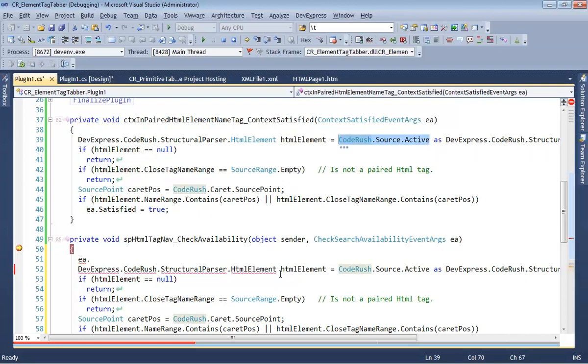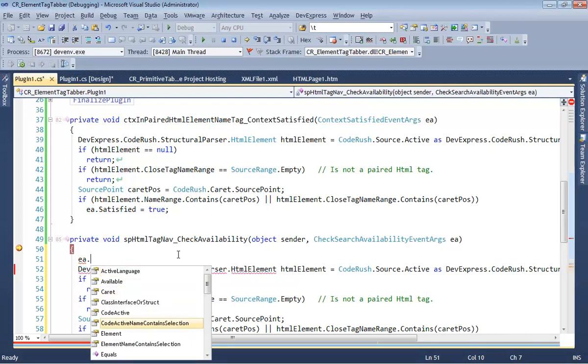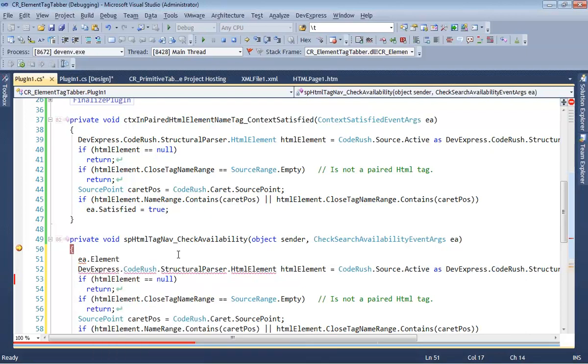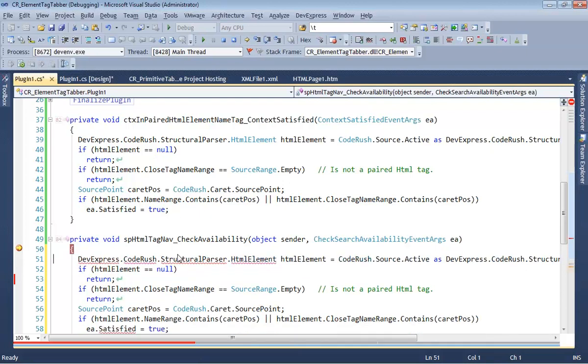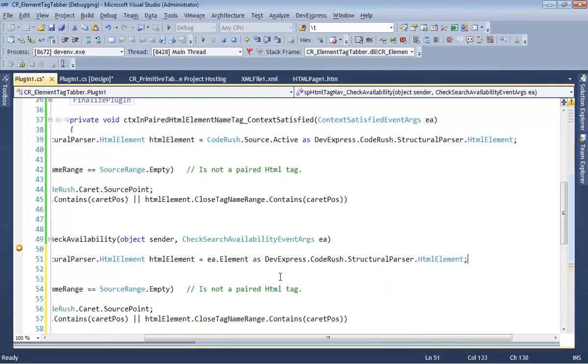But down here, we don't have that. Down here, we have more knowledge and information. In fact, this check availability could come programmatically. So let's go to the event args instead, and we're going to grab elements, and we'll use elements in place of CodeRush source active. At this point, somebody's got to be thinking, oh, for goodness sake, smart refactor. And I would, but I'm debugging, and I can't do it. So I'll do that before I submit. But we'll put the similar code together in one place. So this is going to get us the HTML element.